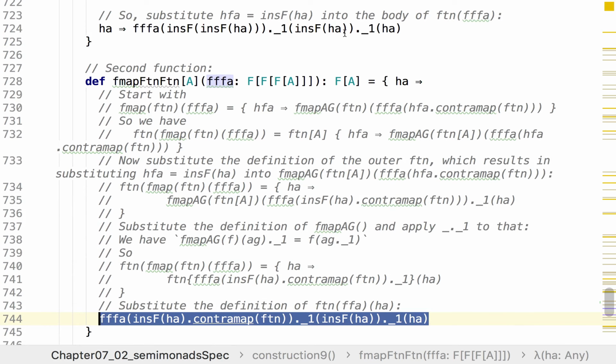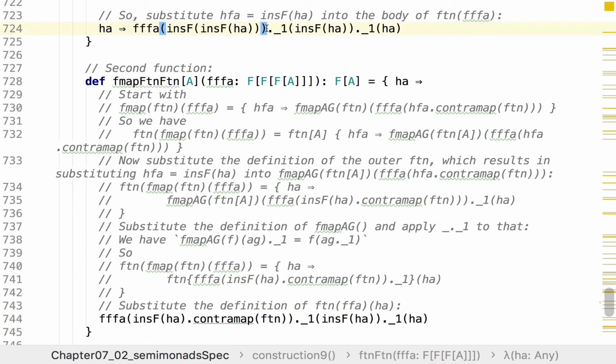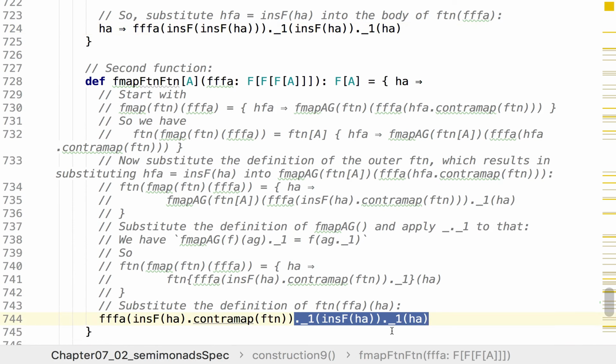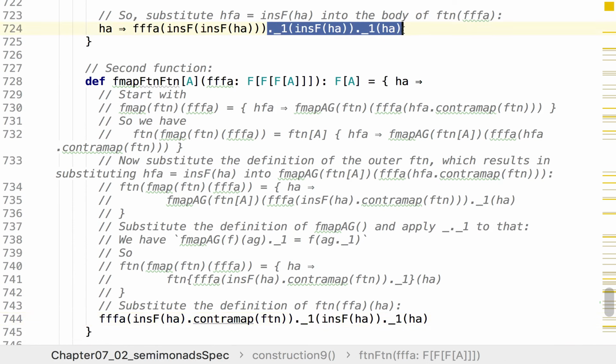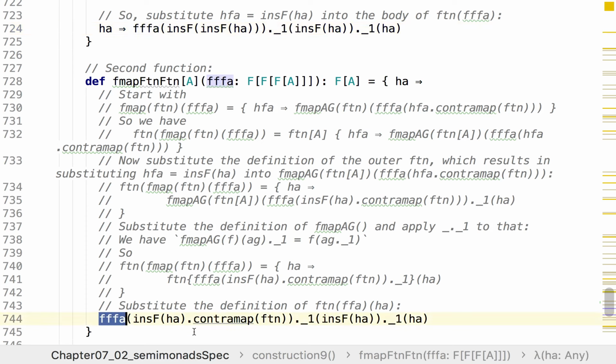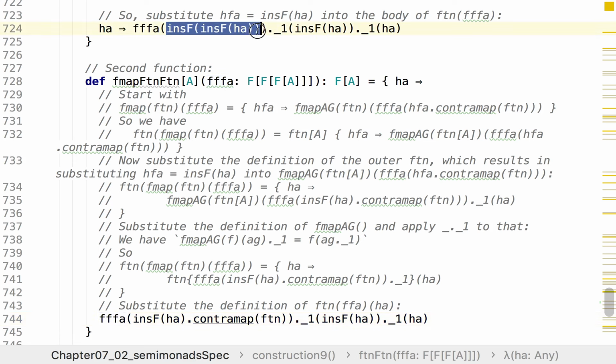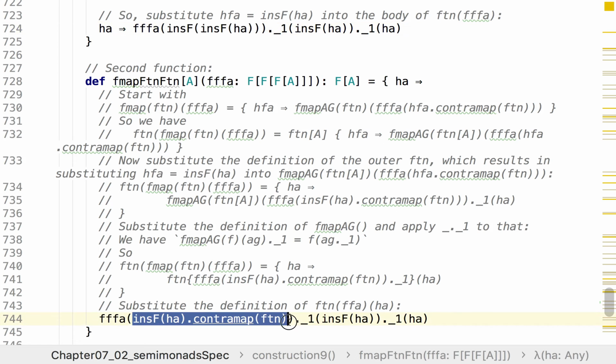FFFA of something, dot 1 of this, dot 1 of that. So that dot 1 of blah is the common element here. FFFA of something is common element. So the only difference is these two pieces, the insf of insf and insf contramap flatten.